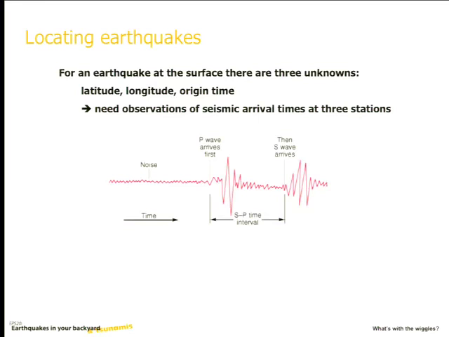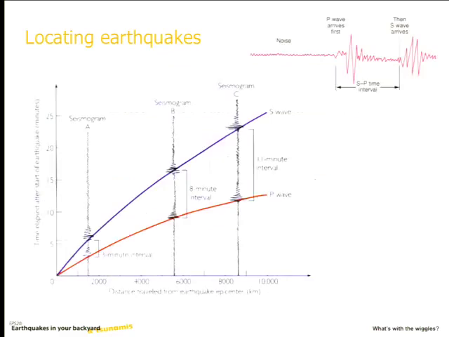Now, if we want to locate the earthquake, what we actually need is a total of 4 things. We need the latitude, the longitude, the depth of the earthquake, and then we have to solve for the origin time of the earthquake. We don't know what time the earthquake occurred, so we have to solve for that as well. Now, you can make this a much simpler problem by pretending that the Earth is flat, right? Treat it as a 2D problem, in which case we would only be trying to determine the latitude and the longitude of the earthquake, and then the origin time of the earthquake. So I'm going to run through how we do that, as it's a simpler case.